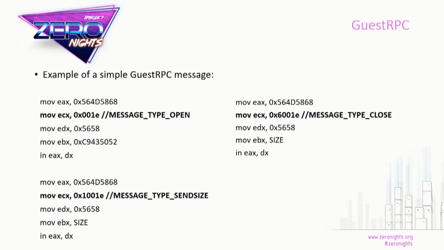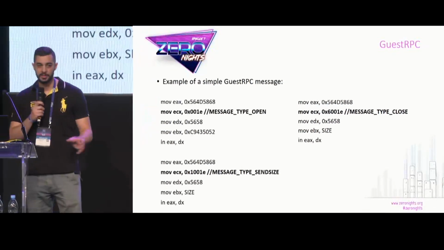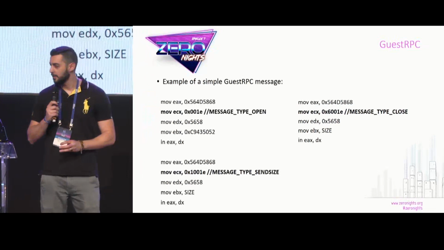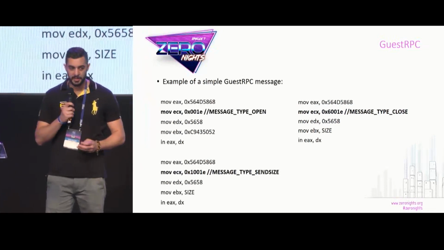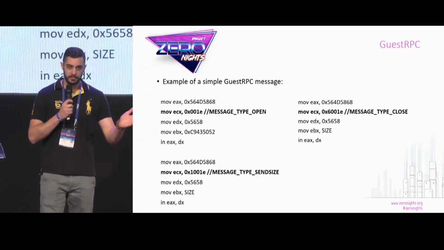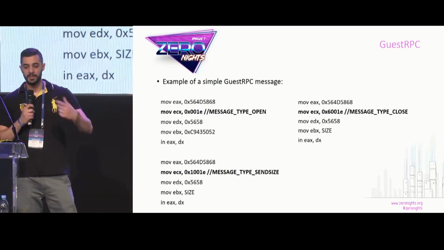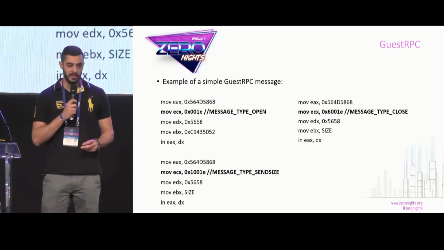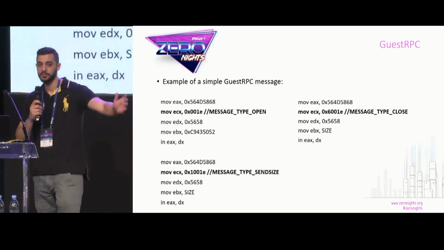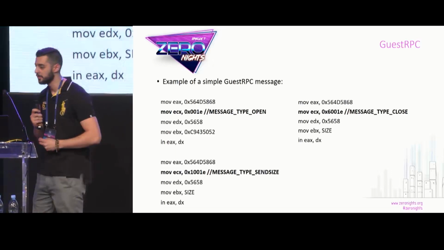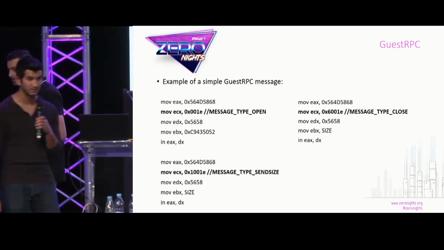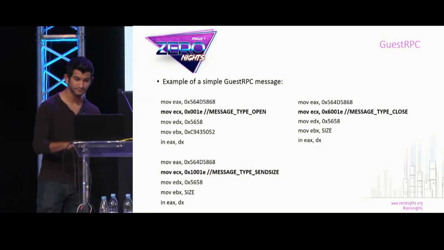So I want to add something here: when you open a request with the message type open, you have to put a special value in EBX, which is basically RPCI in hex, bitwise ORed with a cookie, which is a hard-coded cookie inside, think backdoor defs. And it's basically the value 800000. So if you want to open an RPC session, you have to put that special value in EBX, or else it's not going to go through. And then you can continue with all the other requests. And in the other requests, EBX, as you can see, is set to the size of the data.